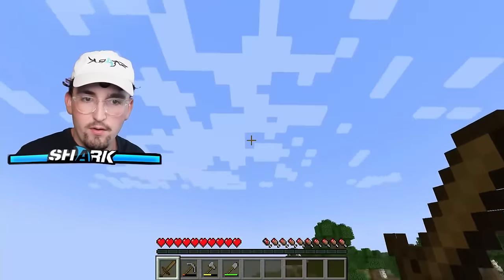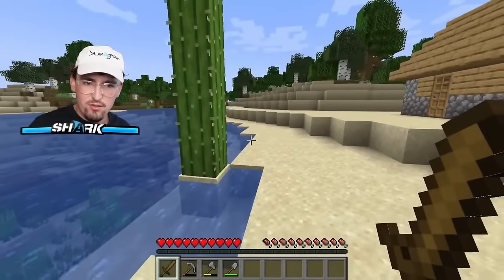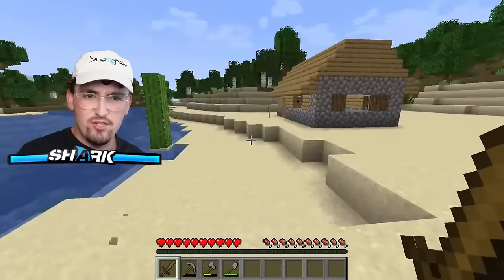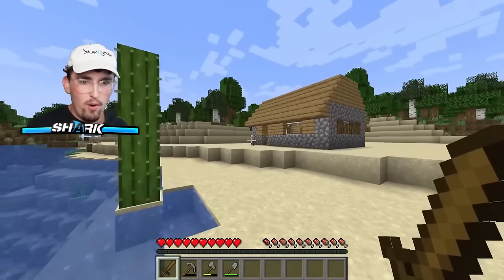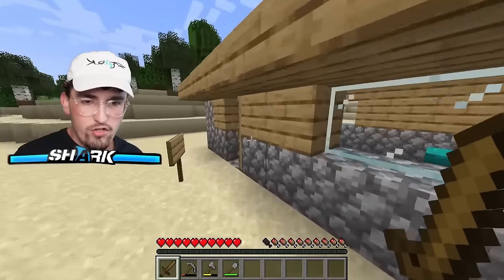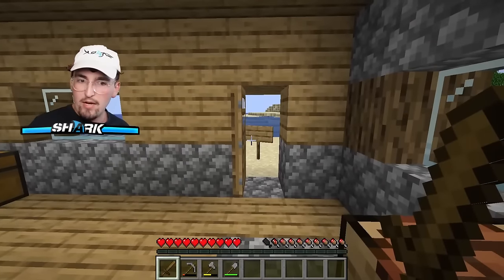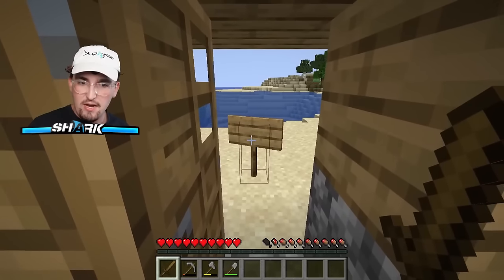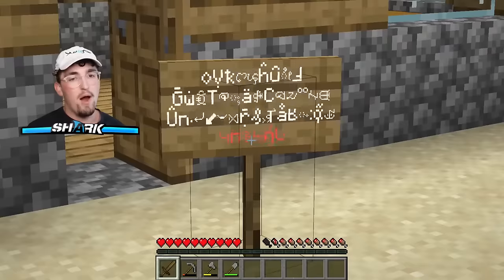Wait a second. Was that an egg? Was that an egg that was just thrown? I swear I just saw that, bro. Wait, hold up. Wait, what's happening? The door is opening and closing. Oh my God. Somebody just hit me. My door's opening and closing. Wait, what's this sign say? Oh my God, bro, no.